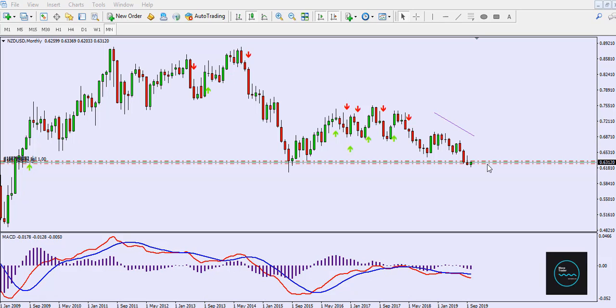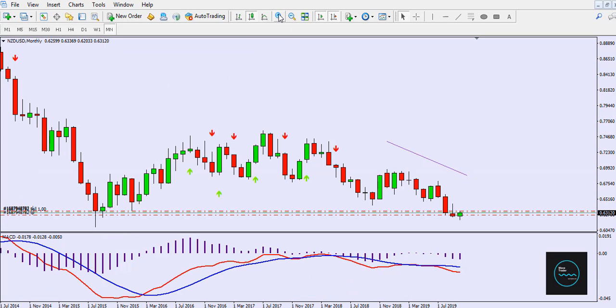So right now I'm on the New Zealand USD, the monthly chart, and I want to show you what I saw. I know that the trend is down, but what is happening here is a series of bounces. From where the trend began to go down, you can see that it kept bouncing up and up and up, and if we were to take retracements of these points, you will see that the 55% retracement technique would have worked perfectly well even on the monthly chart.